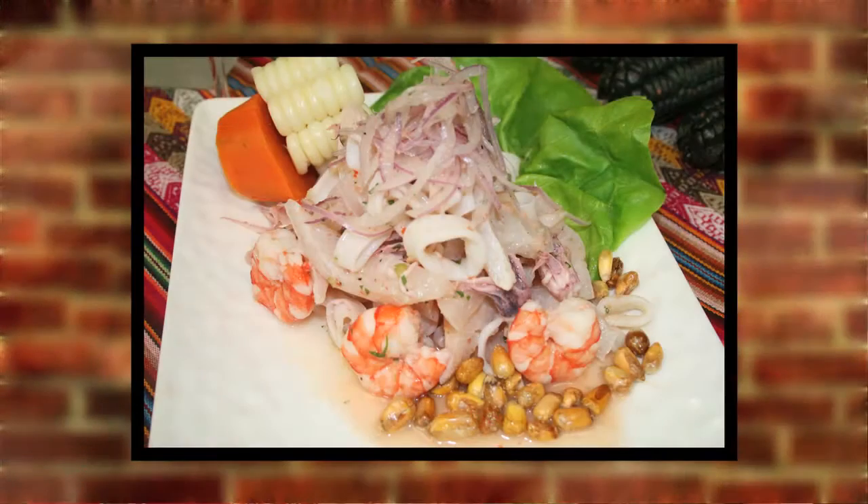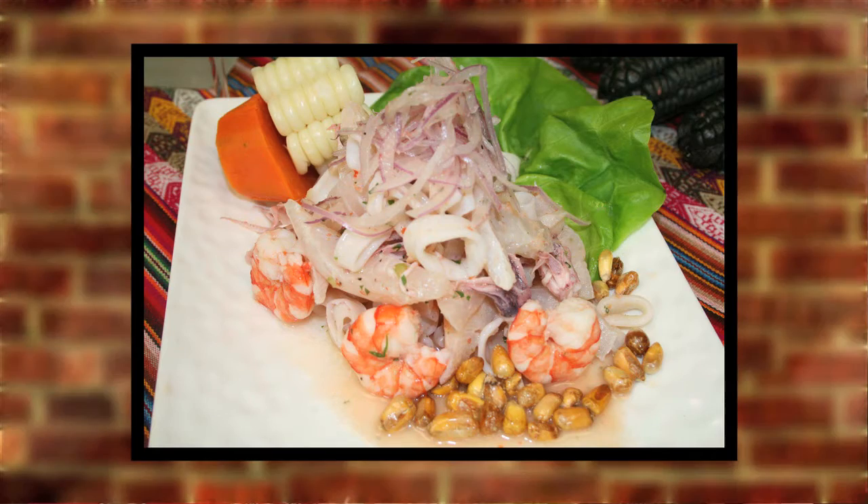To be ceviche, you need seafood and citrus — the key is marinating with fresh lime juice, squeezed right there. But the real key for our ceviche, and everywhere in Peru, is the rocoto — a red Peruvian pepper with a very unique taste, which can be spicy or mild. I'm very lucky because our chef at Inca's is an international chef from Peru who graduated from Cordon Bleu, so he knows how to adjust the spiciness. You can ask for very spicy, mild, or low — we use the rocoto across different categories.